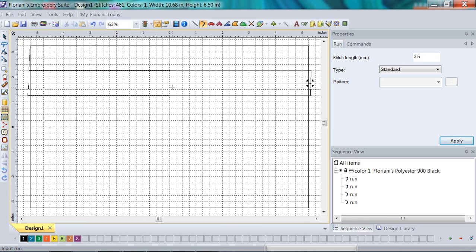So the next thing we want to do is lay our zipper down. So our zipper is going to lay in this space, and you've got this center line to make sure your teeth run along the center line. And now we are going to stitch our zipper down. Now how I want to create that line is I want this to stop. So I'm going to get a new color, because we want this to all stitch out at one time, and then we want our machine to stop.